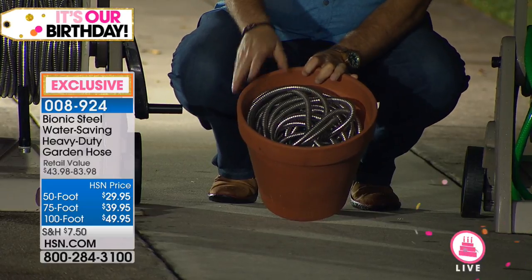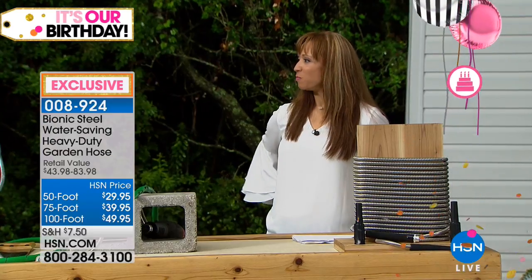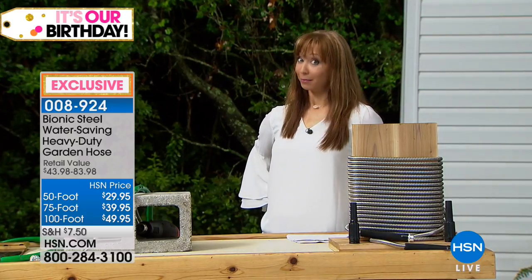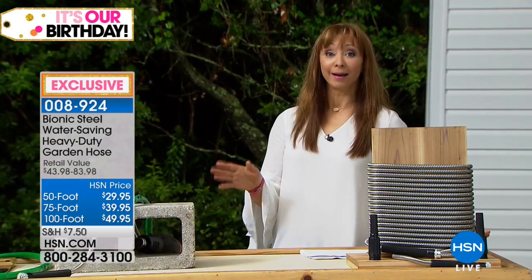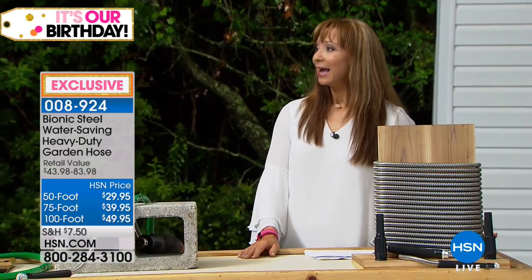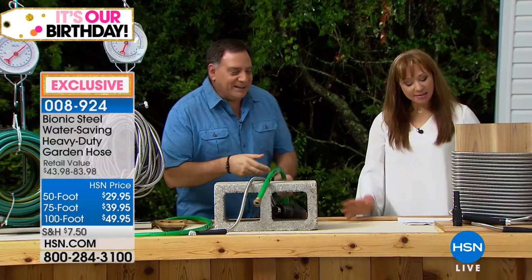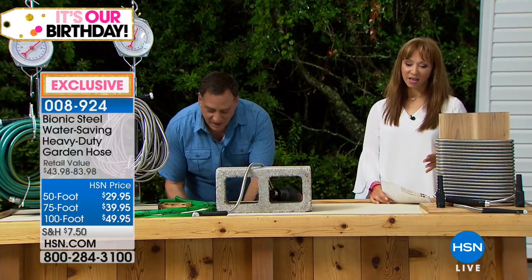So if your homeowner's association doesn't let you have a hose reel, you can put this out there. That's actually a true story — because I'm trying my utmost best to grow tomatoes this year. I got in trouble for my hose. Sometimes a garden hose is a necessary evil — it's the item as part of your outdoor repertoire that we love to hate.